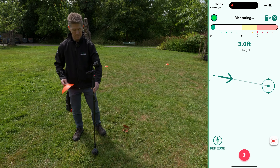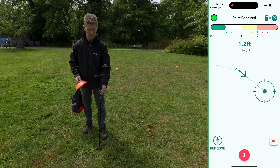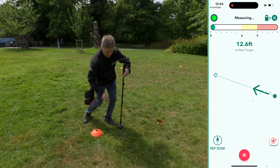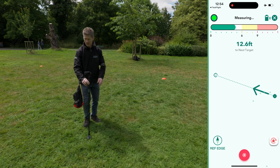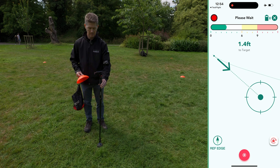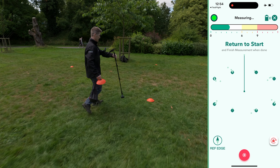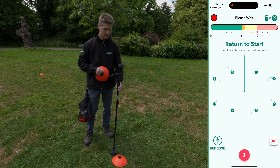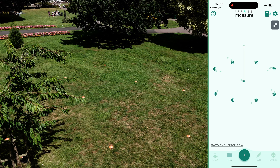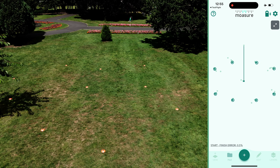4.5 foot — nearly there. Hit the spot again and let's move on to my next point. Hit the spot, and then it tells me to return to the start — place my marker down. So this is a complex shape, and Mojo 2 Pro with layout mode has guided me from point to point. All I've done is follow the arrows, place my marker down, and boom — I have this whole shape done.